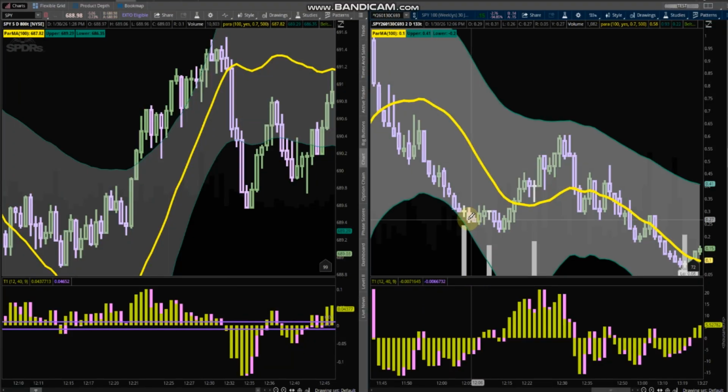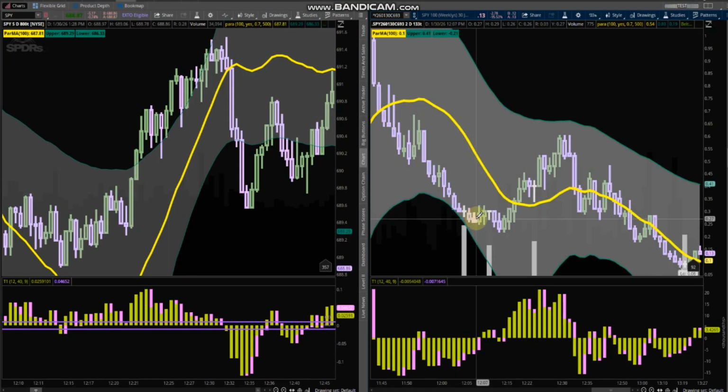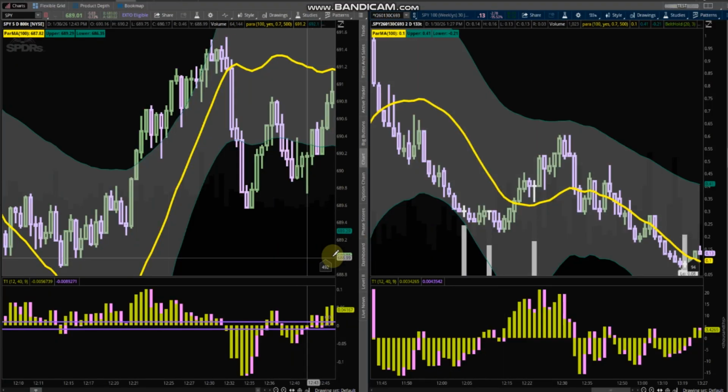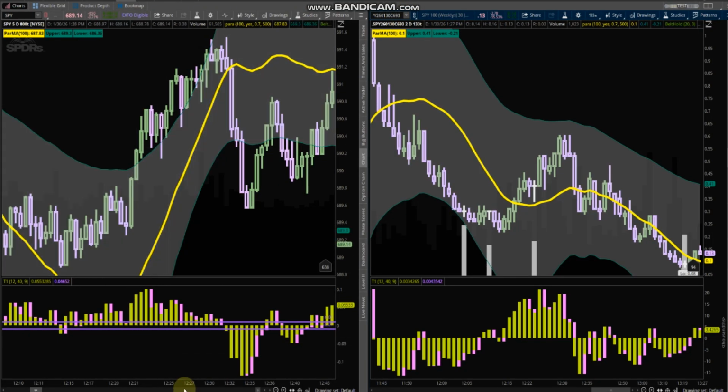Okay, so what you want to do is when you buy an options contract, you want this to, preferably, touch. It did a touch right there, and then you want to wait for a signal. There's the signal, and then you want to fade the signal again and make sure that you have a valid signal. And also you want to watch. So I pulled a contract up back in here.